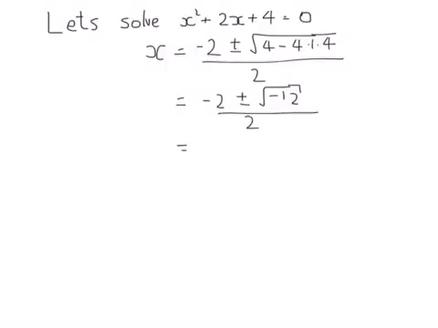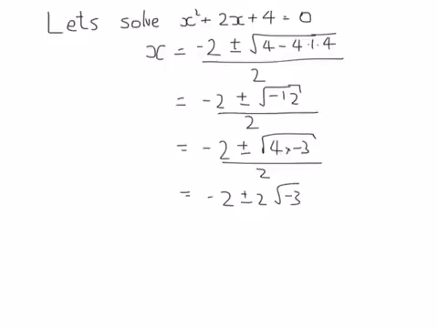But we've got a surd there. Let's simplify that surd. So we end up with 4 times minus 3 under the square root sign over 2. Take the square root of 4 out the front so it becomes a 2, and then divide everything throughout by 2. So you've got minus 1 plus or minus the square root of minus 3. But the square root of minus 3 is the problem.